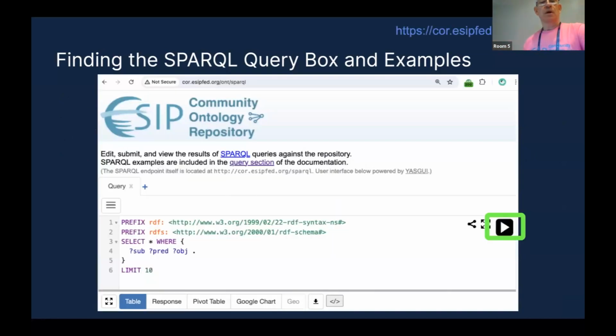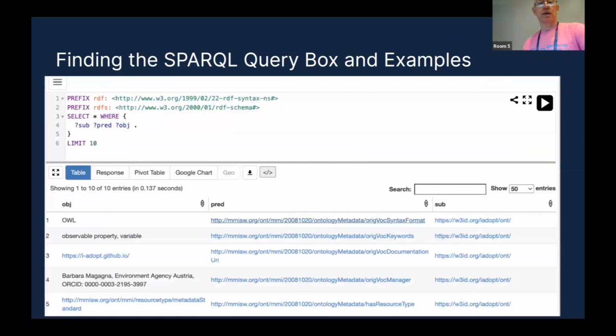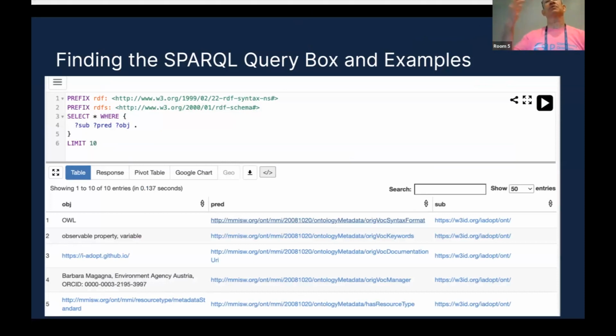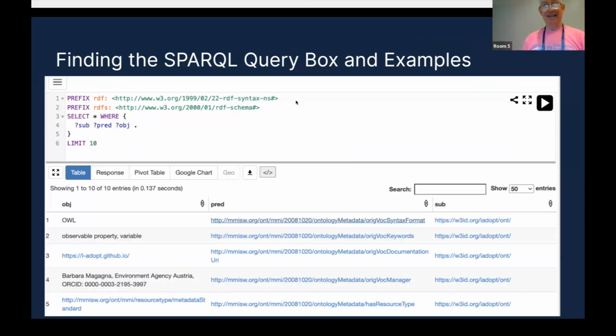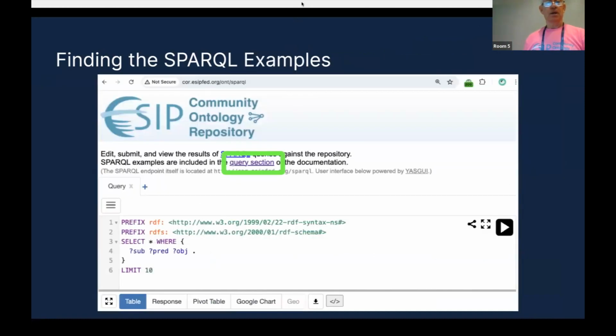Next slide. So you end up at this when you click on the SPARQL interface, and you see an example of the SPARQL down there in the query box. If we click the execute query button, the right arrow on the right side, when you press that button, you get 10 triples from somewhere in the repository. You don't know where, it doesn't know where, it's not controlled. It's just an example. But that's why we say limit 10. If you didn't say that, you'd get 6 million examples from the whole repository. That would definitely make them happy.